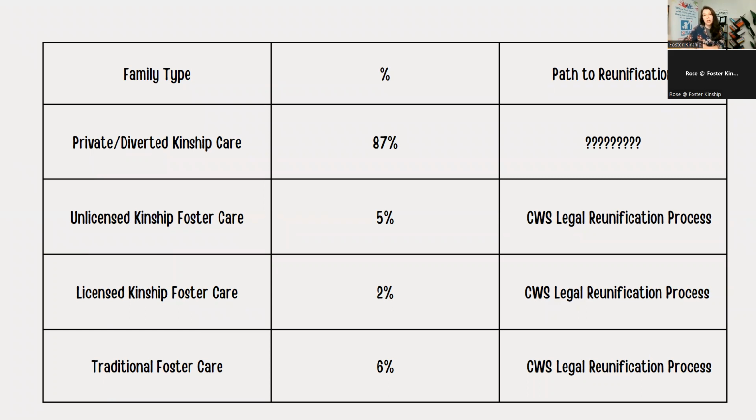But we've also seen the other end of the spectrum, where because of the family dynamics, a caregiver was not ready to let a child return home when the parent had potentially made the changes that they needed to make. They were in a safer place and able and willing to parent, but because of the anger and the dynamics between the caregiver and the parent, they were fighting over custody of that child. So we've seen on both sides that without a court-assisted process, sometimes things can happen that may not be in the best interest of children. And so we have a couple of ideas that I'll go over.